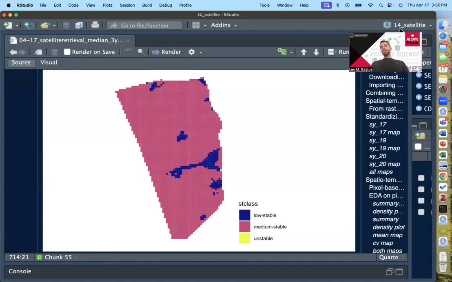So I guess at that point, you can either decide to keep with the thresholds that we use from the paper and just say, well, this is what it is. I just don't have high stable areas. And my unstable is just 1 pixel. So pretty much non-existent if we're looking in my figure, of course.